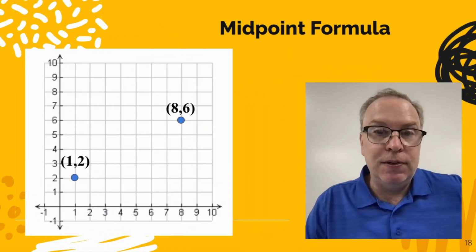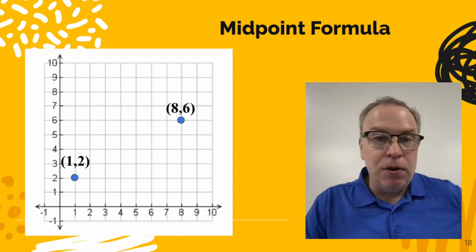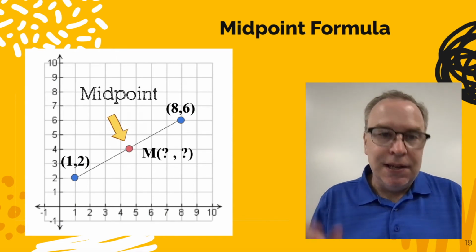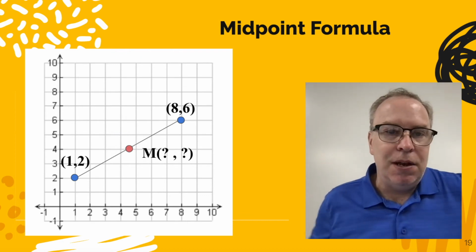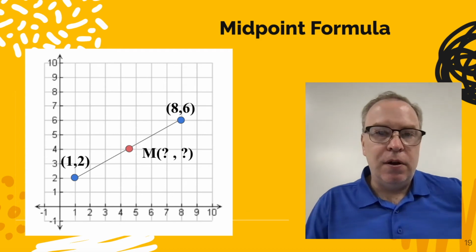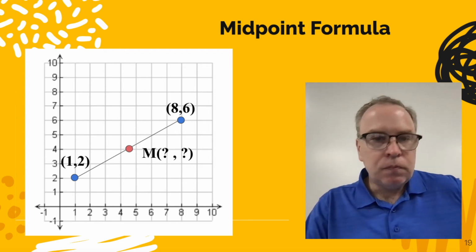We're back to these points again. Your teacher might ask you to find the middle between the two. That's called the midpoint, the very, very center. It's on the line. It's right in the middle. Now, again, I want to kind of discover the formula so that hopefully you can remember it.